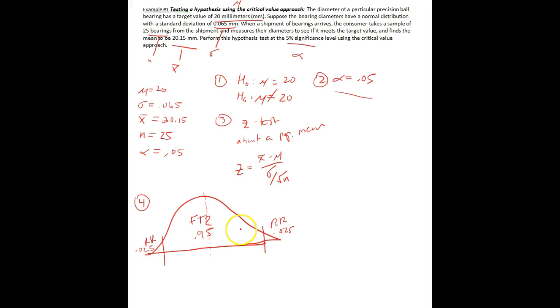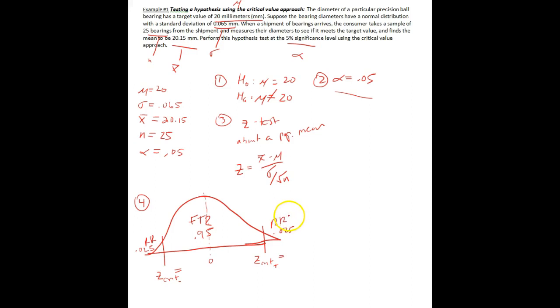So these lines, what are these lines? These lines are going to end up being z values. So z critical values, in fact. So we have a z crit negative. It's called negative because it's to the left of 0. It's to the left of our proposed mu. And then we have z crit positive. We just need to figure out what those are. These are going to be the same number, except that one is going to have a negative sign, one is going to have a positive sign.